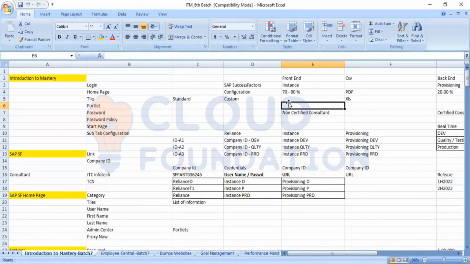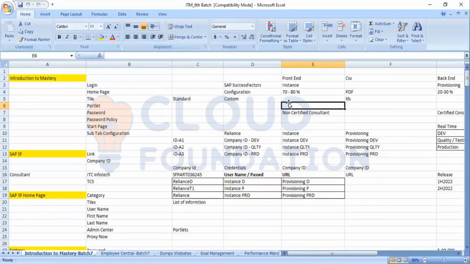So the customer will generate an approval mail indicating the environments for which we are authorizing this consultant, so that this consultant can access our organization's back end system, that is the provisioning system.